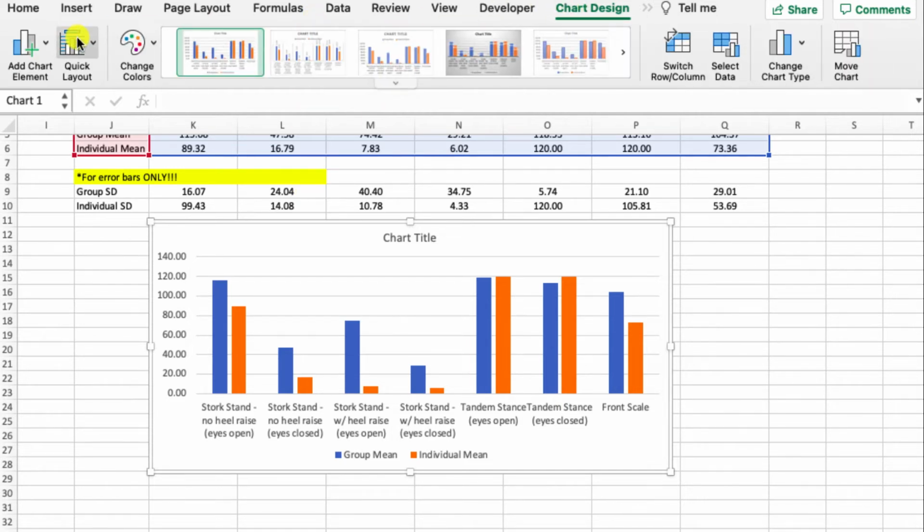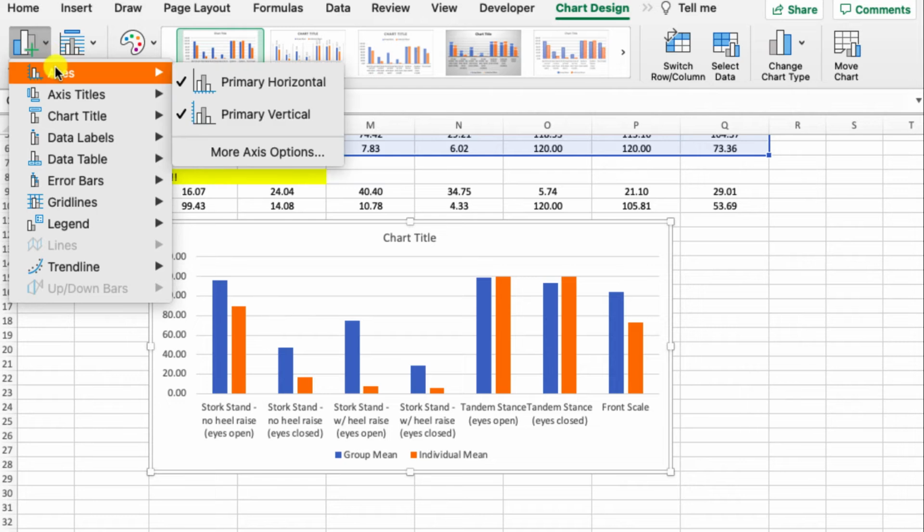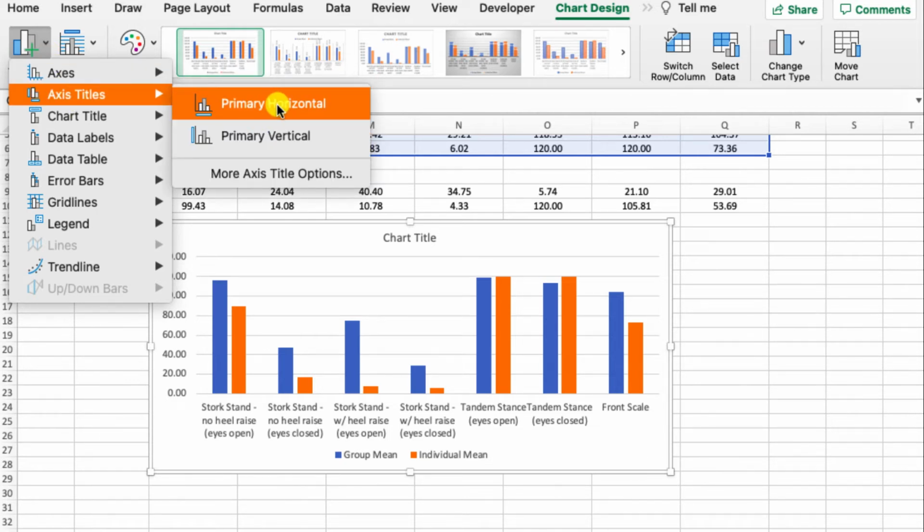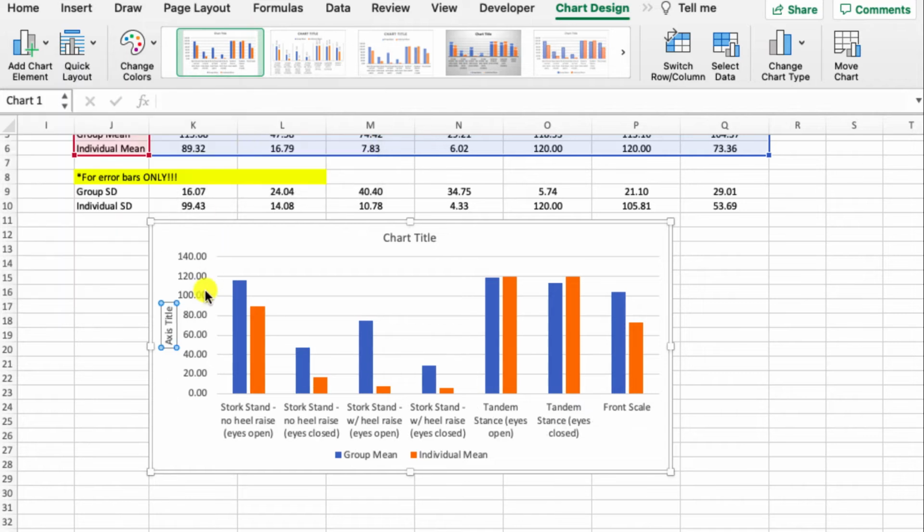For your chart elements, you're going to have an appropriate chart title. Your primary horizontal axis titles are just these names of the tests. The primary vertical axis is going to represent the time in seconds. Okay.